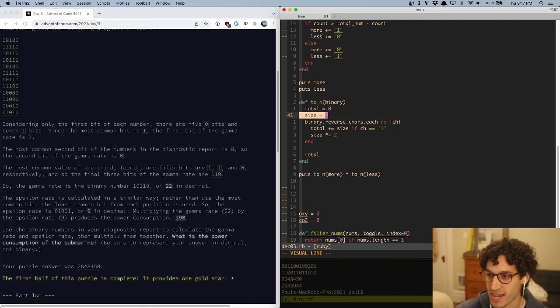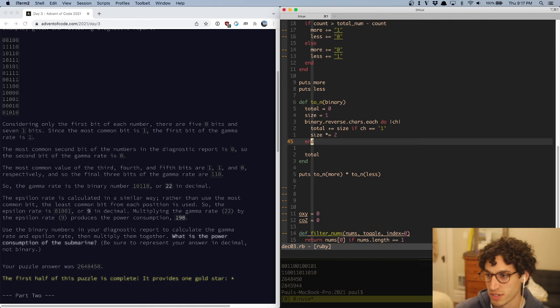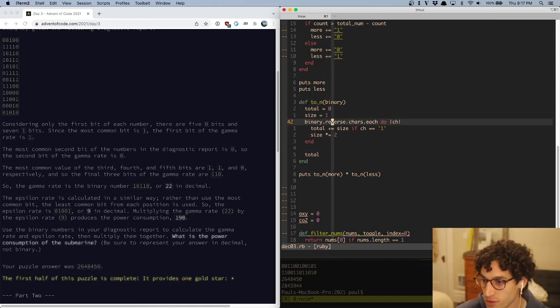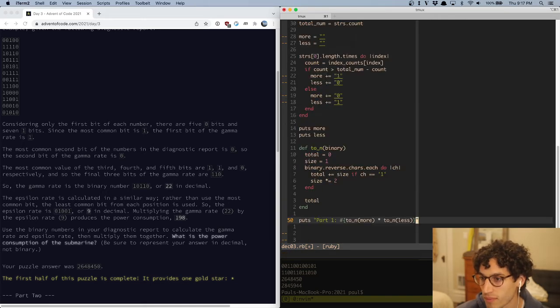But basically we have the size, or this is like the digit. We add the size to our total if the character is a 1, and then when we process the next one, the size will be worth twice as much. So this is a simple to-n binary thing. Part 1, boom. And then I can get rid of puts in more and puts in less.